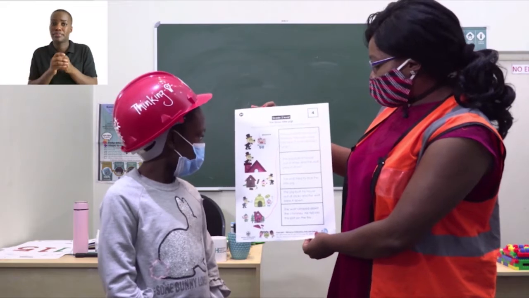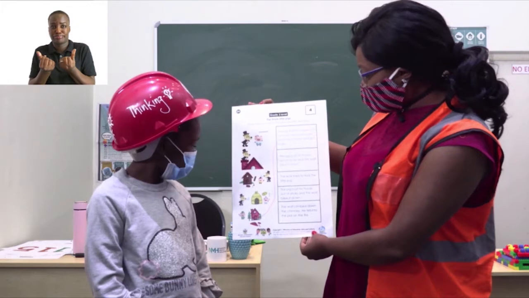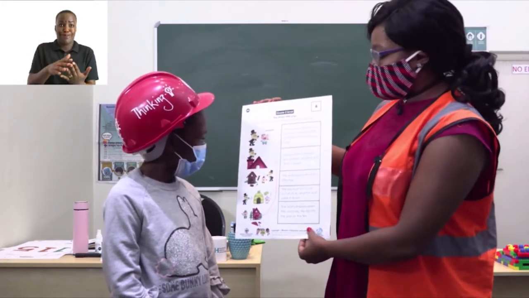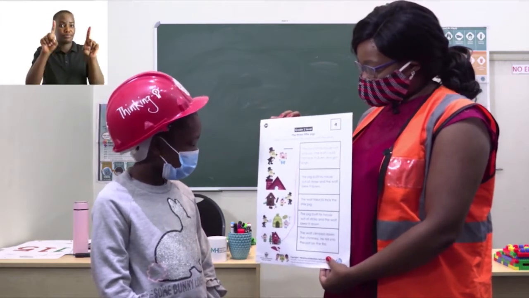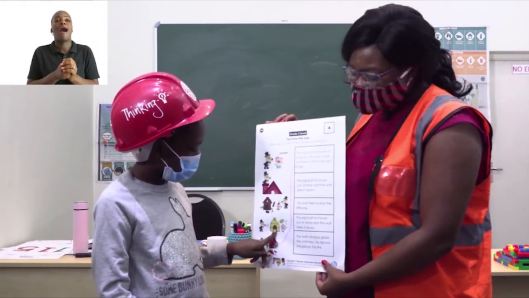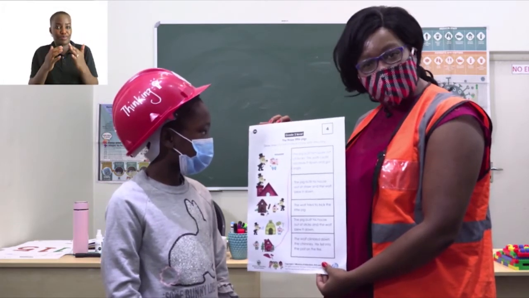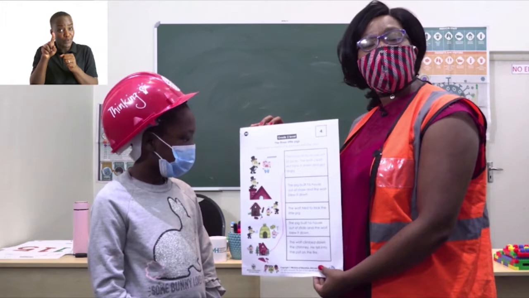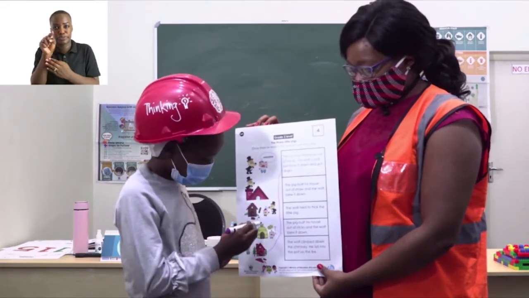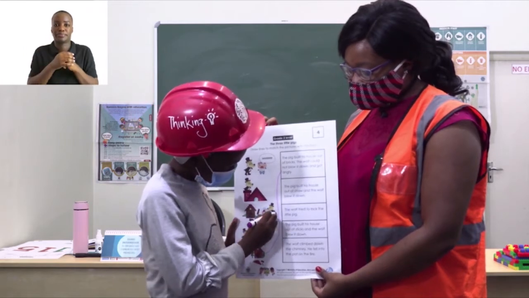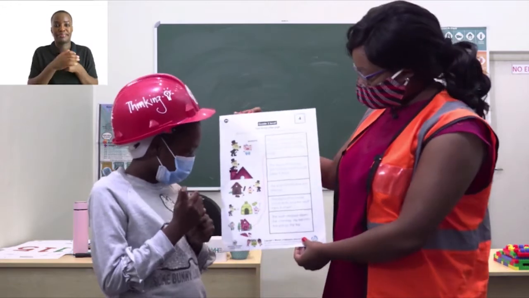The pig built his house out of straw and the wolf blew it down. So, which picture shows what we have just read? Yes, well done. If you also got that picture correct, please can you draw a line from the picture to the box? Oh, this wolf is causing problems. But let's see what happens next.